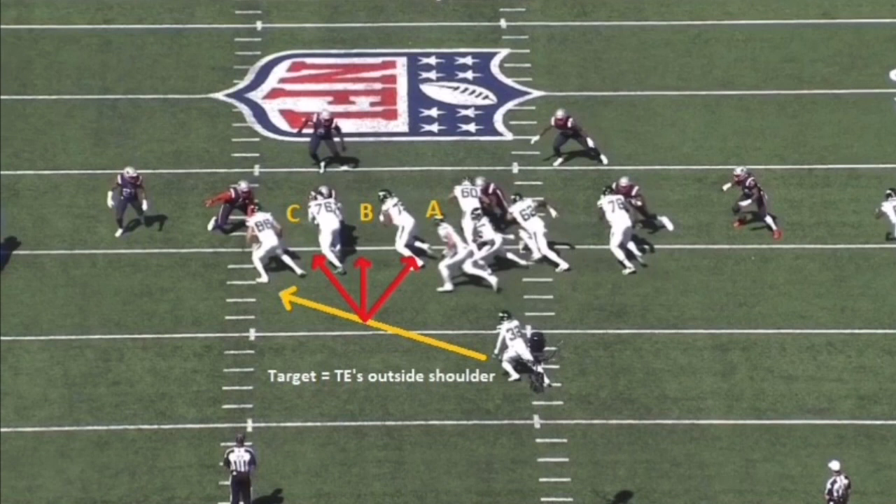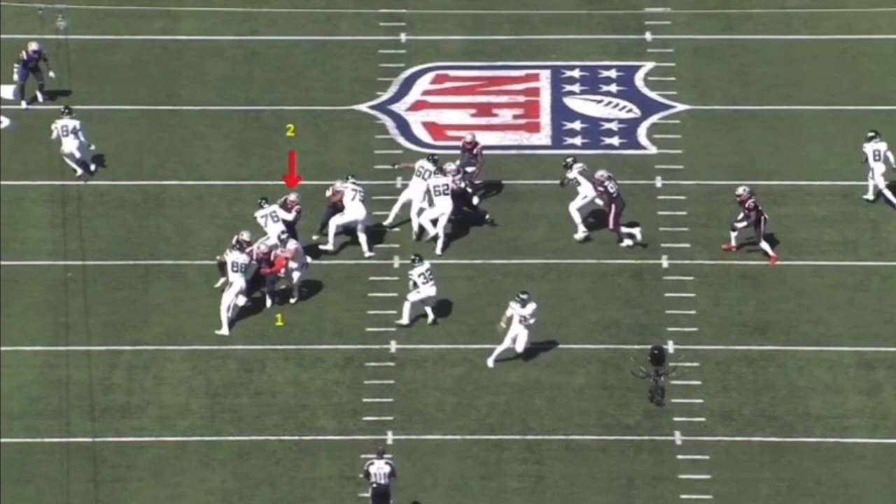If the tight end isn't there, it's the ghost tight end. He's reading from the last man in the line of scrimmage, which is outside linebacker Matt Judon. If Judon plays with outside leverage, then Michael Carter needs to read the cutback lanes from the C gap to the B gap to the A gap. As the play rolls on, the number one read is extremely messy — Matt Judon has outside leverage and has also congested the C gap. The helmet in the B gap from George Fant means it's a no-go. He then spots that his lane is the cutback to the A gap.